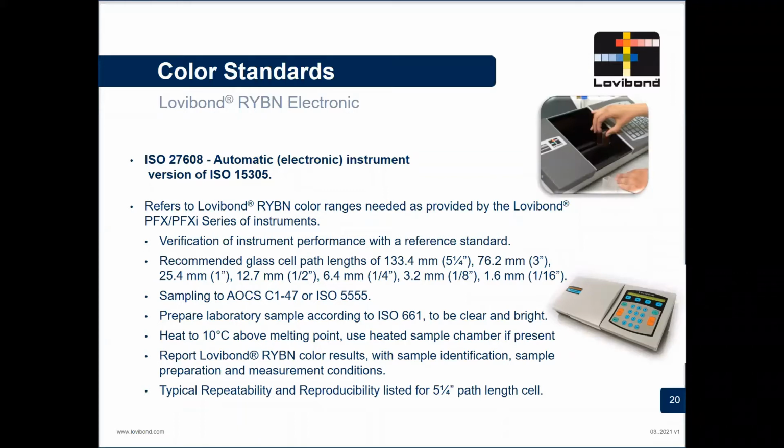And then we also have repeatability and reproducibility. If you look at the repeatability and the reproducibility for the electronic methods, you'll find that they're smaller than for the visual methods. The electronic instruments are far more repeatable. They will give you the same answer day in, day out. You've taken out some of the human factor, and that's where you get some of the differences between visual methods and electronic methods, because of the way people see.